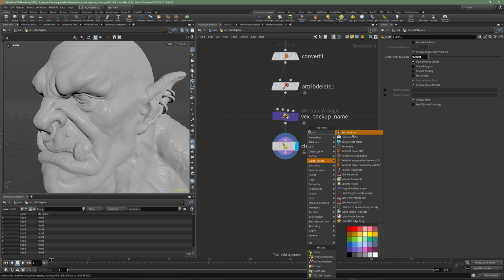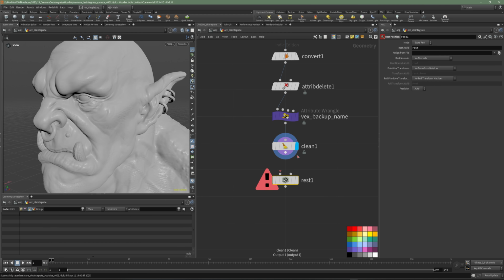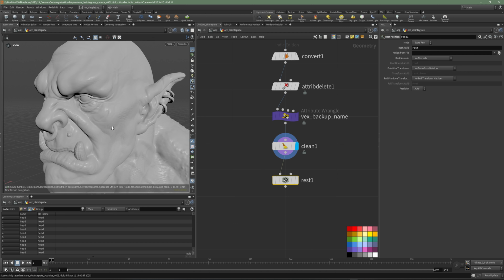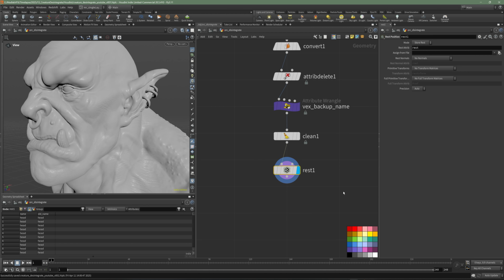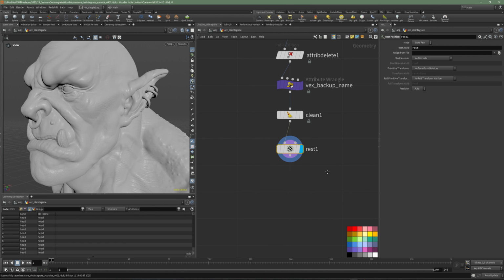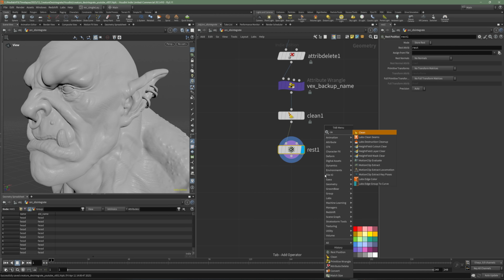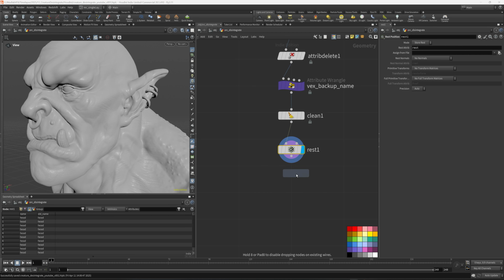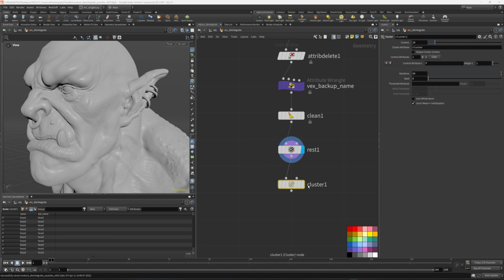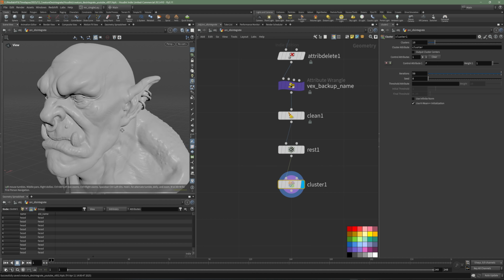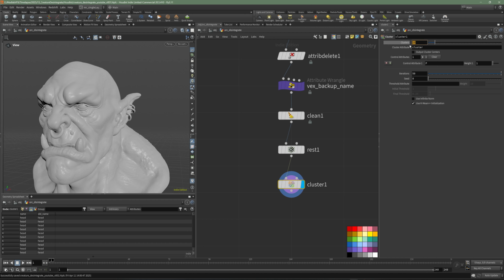Now we need to apply a rest position, because the first step here is to make the fracture. Use a cluster and define here like 100 clusters.